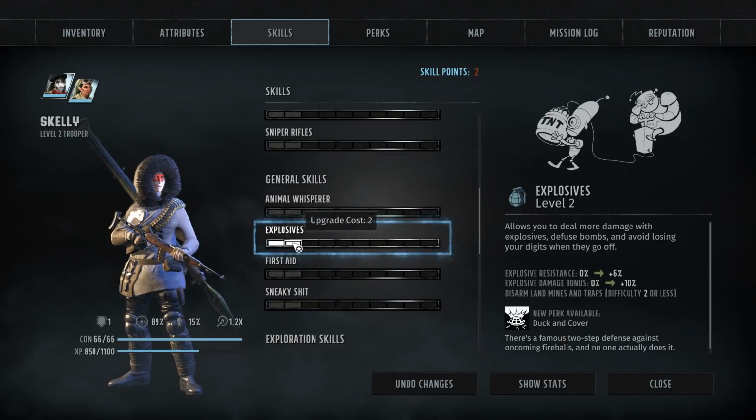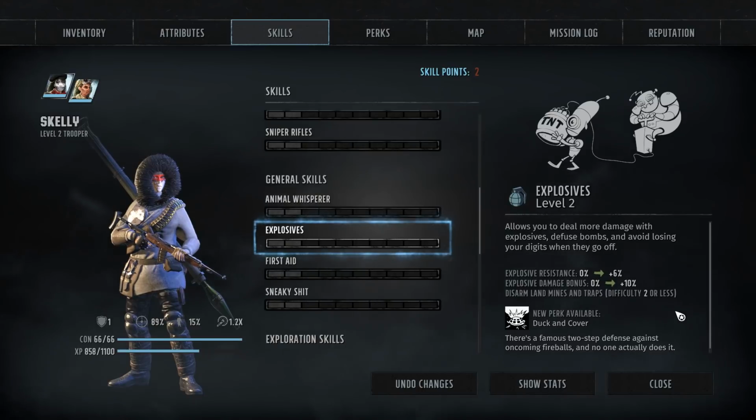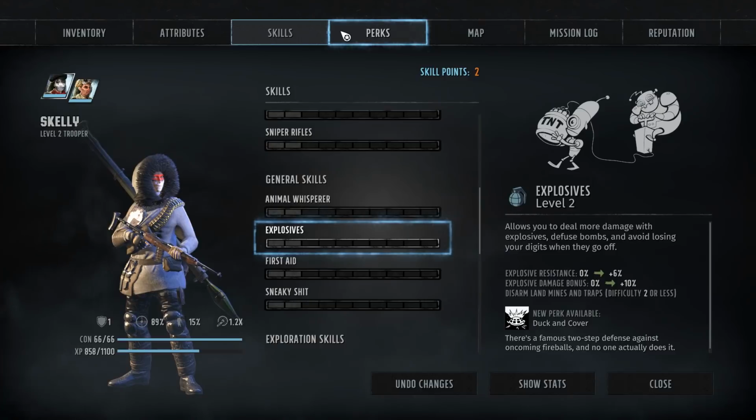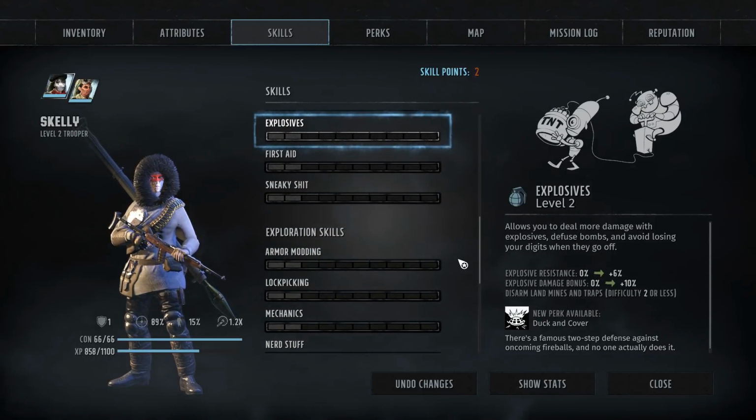It's really hard to see. Like, can I get my... There we go. Now I can get the cursor over here and... Oh, it doesn't actually have any more information. New perk available, duck and cover. Maybe it makes you more resistant to explosive damage. The thing with Pyromaniac is it causes her to catch on fire sometimes when she uses explosives, right? So actually, we don't need this. We need fire resistance.